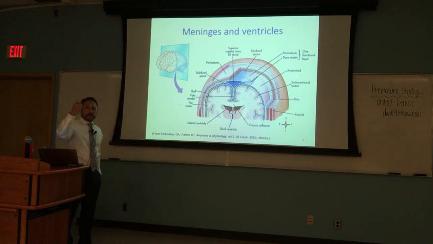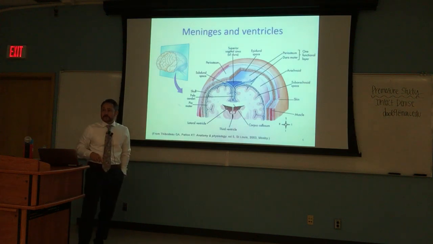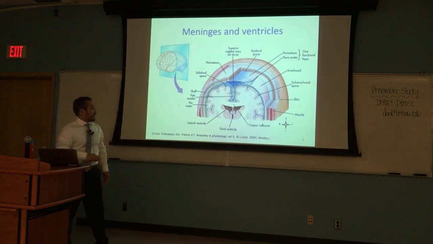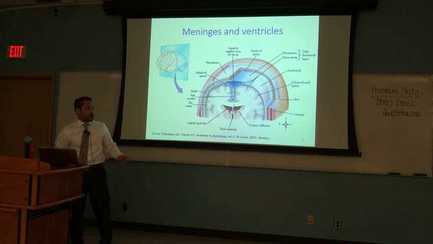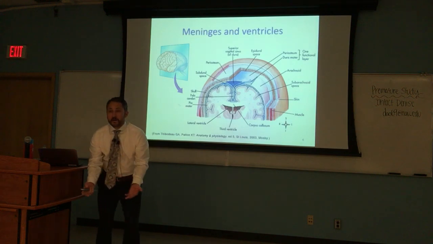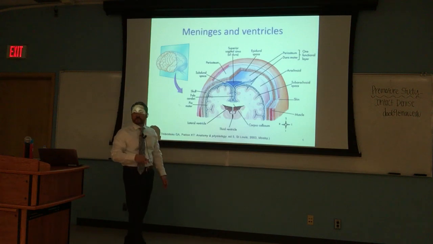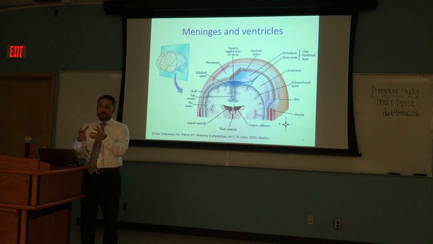We've got this solution or this fluid that we've talked about that is manufactured from the choroid plexus within our lateral ventricles. Lining the choroid plexus are the ependymal cells, and they filter the blood, and they make cerebral spinal fluid, which actually starts in the lateral ventricle. It moves to the third ventricle, then the fourth ventricle, down the central canal, and then up around the brain through the subarachnoid space. So in essence, the brain is floating in this cerebral spinal fluid.